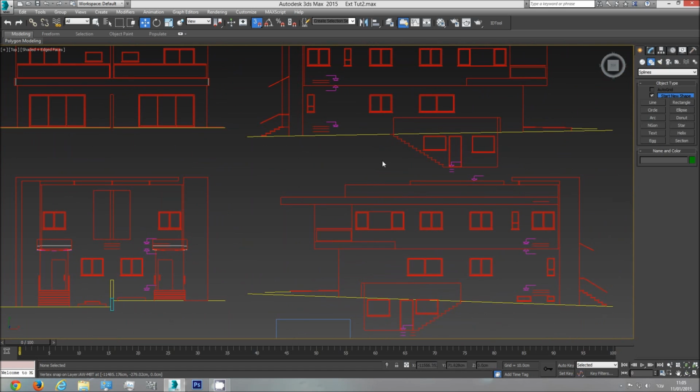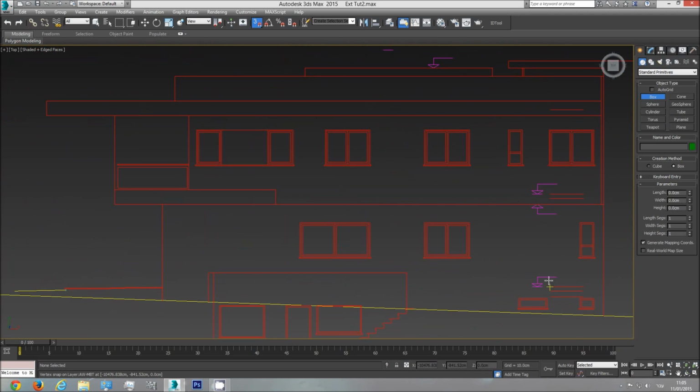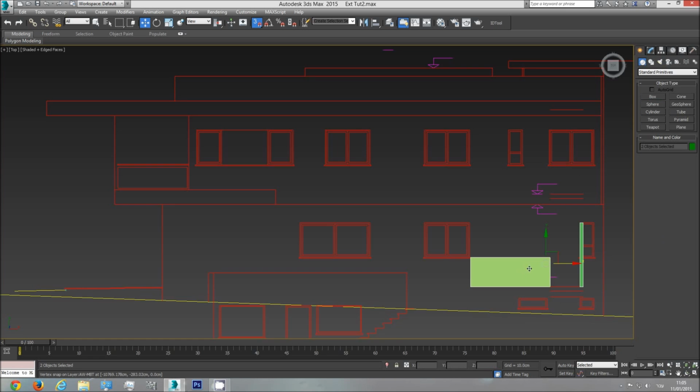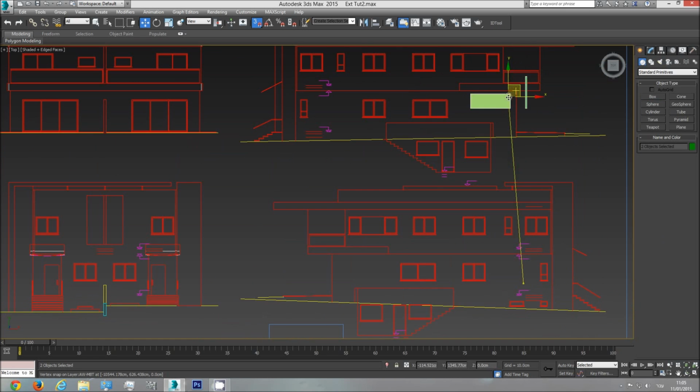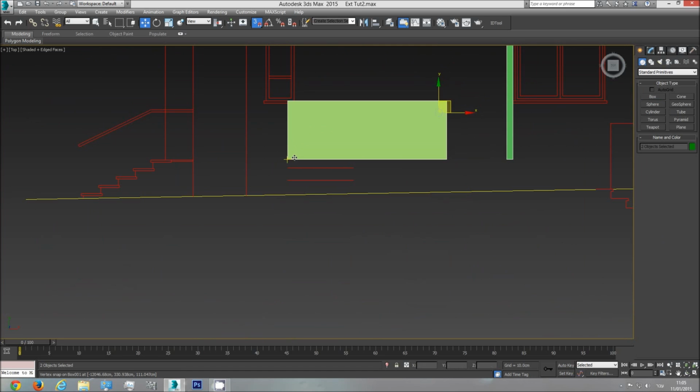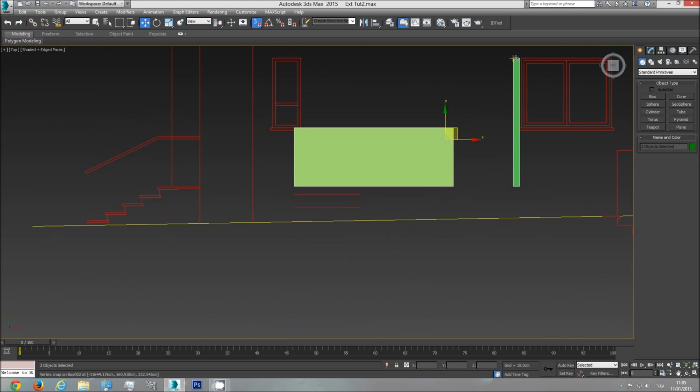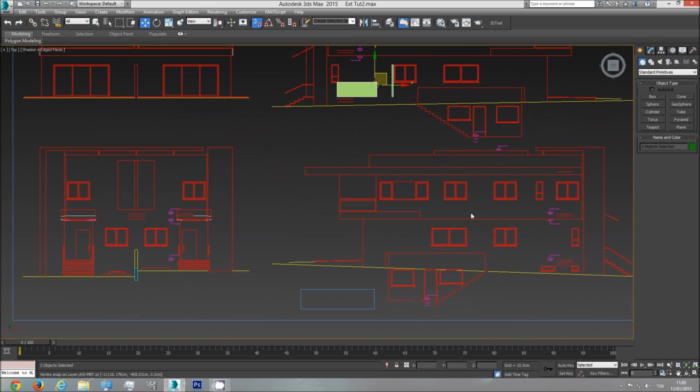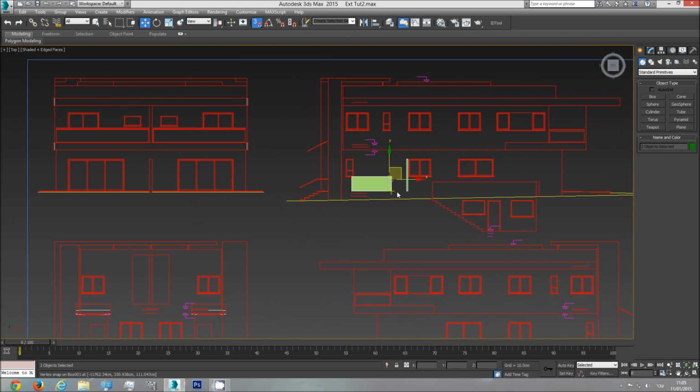So I'm going to check this by using boxes. I'm going to create a box here from this point to the bottom point here, and again from this point to the top point here. And now I can take these boxes and snap them to the floor here. So I'm going to move this point to this point in the floor, and I can see that the top of the window is exactly aligned and the bottom of the window is also exactly aligned to the windows here, which is logical.